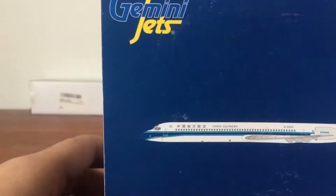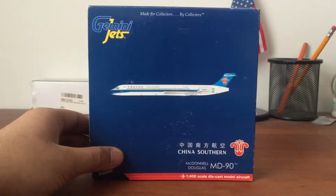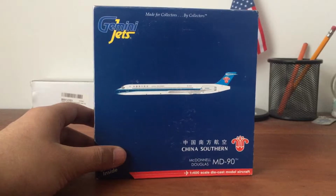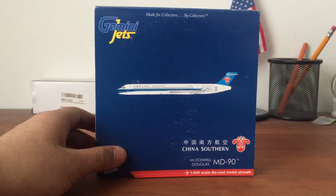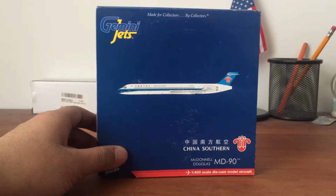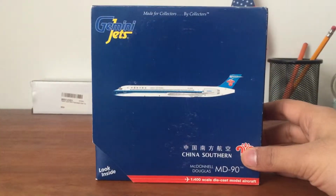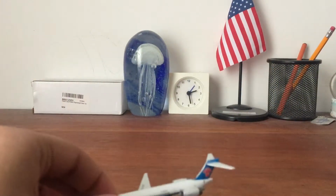I chose this one. There's two China Southern planes that I wanted on Amazon. This one is the MD-90, and then there was the 737-500. I chose this one because this one was $29 plus free shipping. The 737-500 was $28 plus shipping, and it was 70 cents. So I chose to buy this one because this one is actually a lot bigger than the 737-500, so that would have been a better deal.